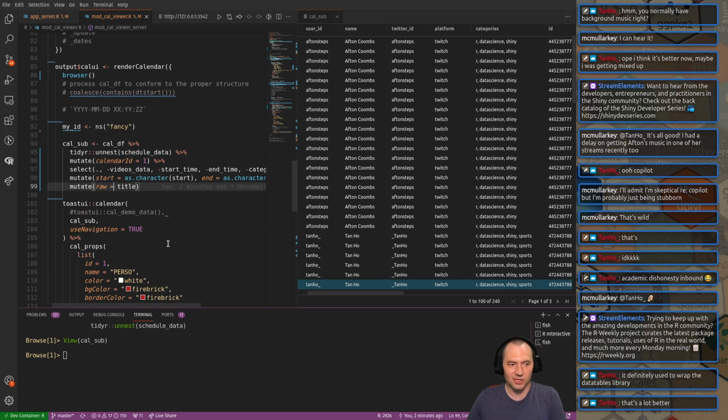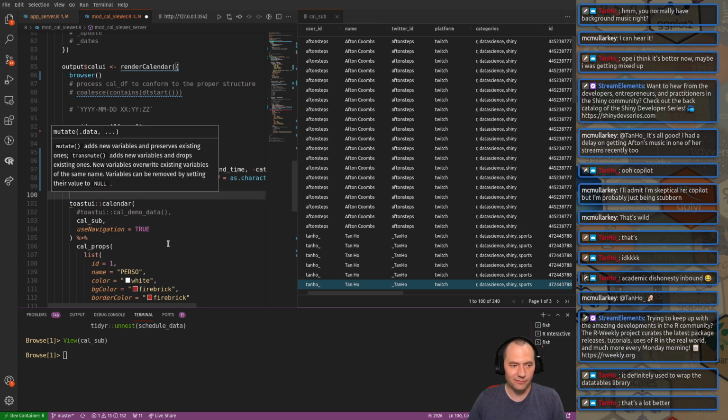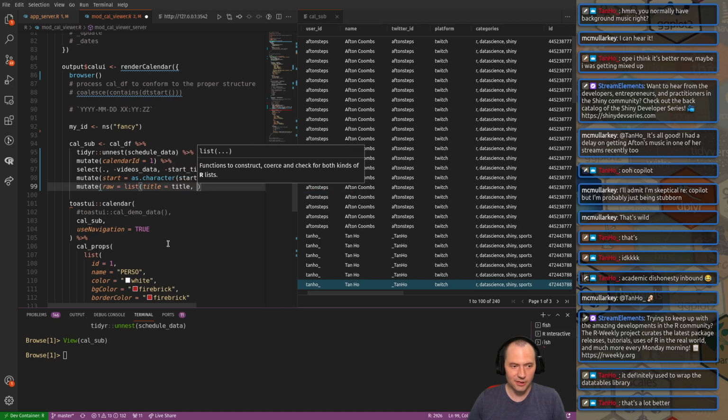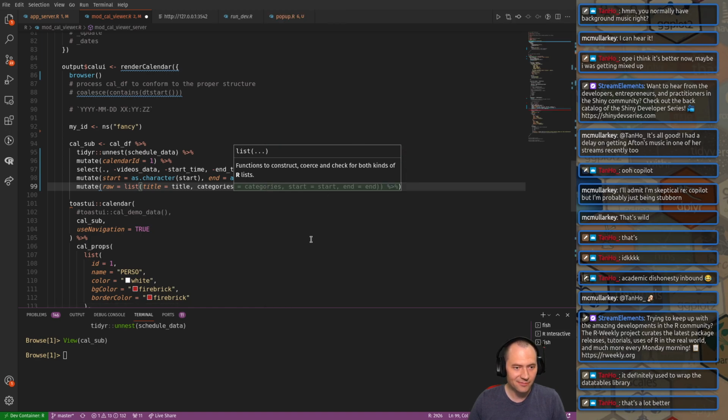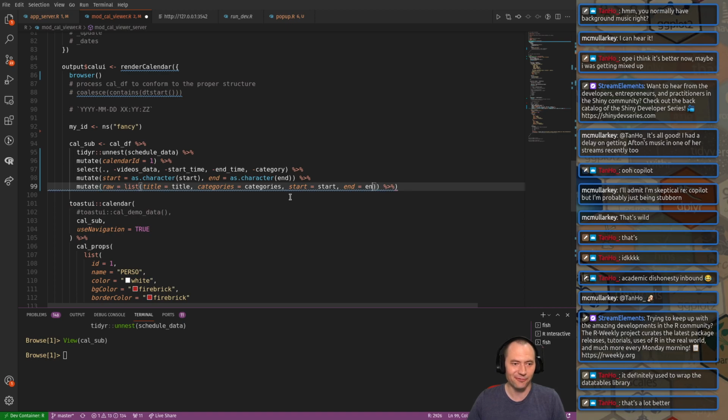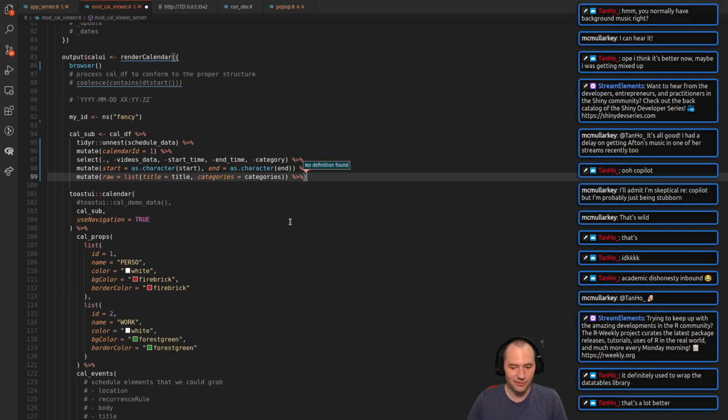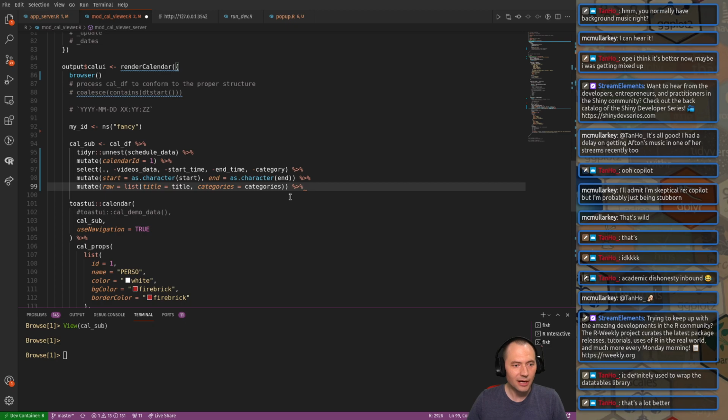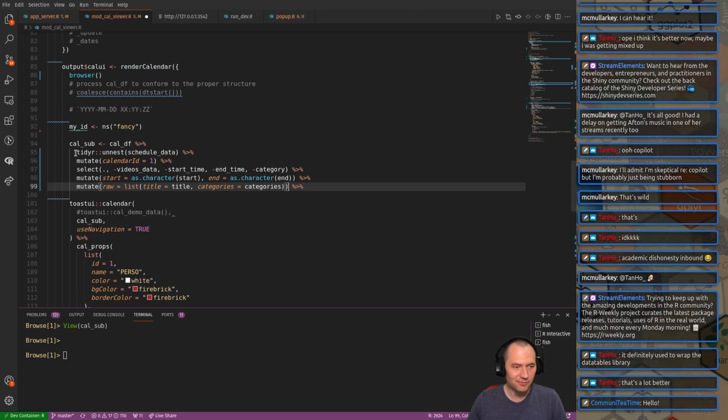Okay, so we do have it in here. So let's change our mutate to be a list of stuff. Whether this will work, I have no idea. I'm gonna say title equal title, and then categories equal. Oh, see, it's gonna do that code complete stuff. Watch this. It thinks I want more things than just categories, so I'll hit tab, but I'm gonna have to delete out the rest. That was kind of freaky too. Okay. Let me see, it messed up my parentheses. That's not what I wanted. Okay. So let's see what happens when this is there.